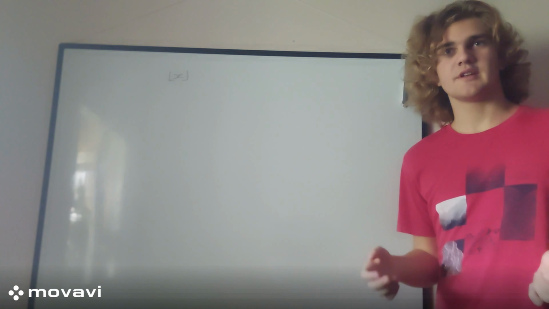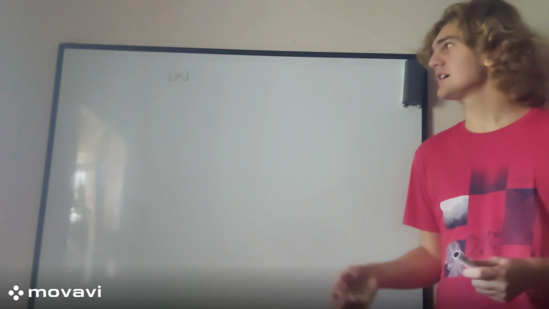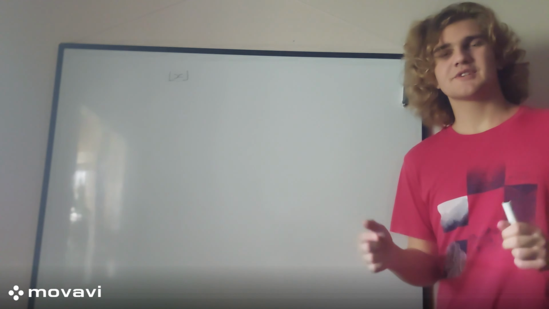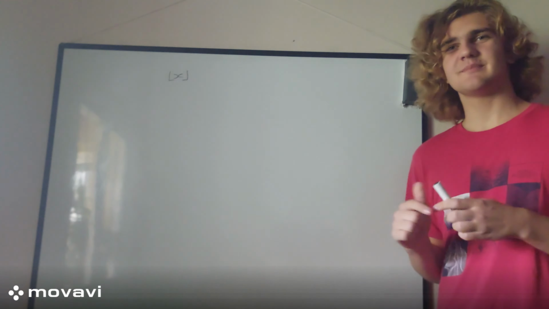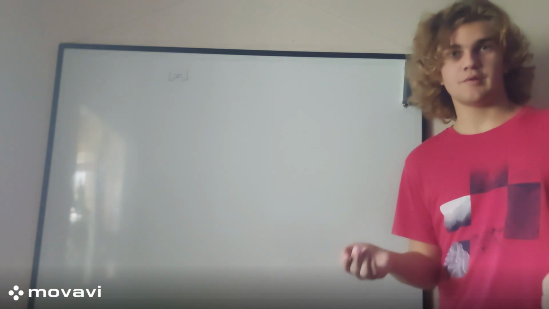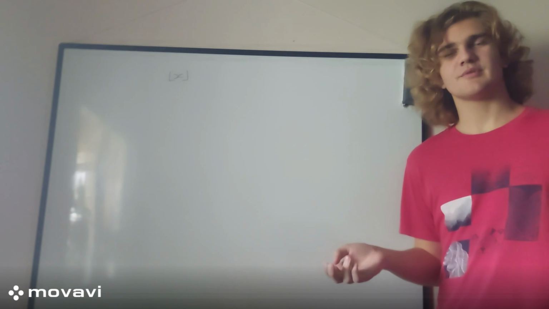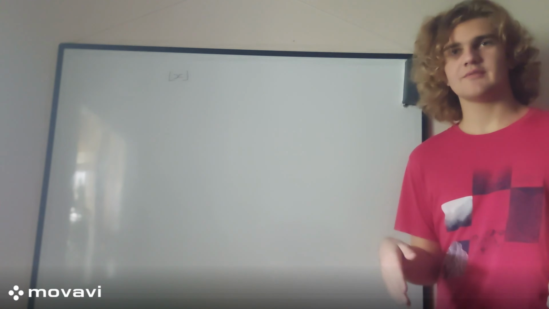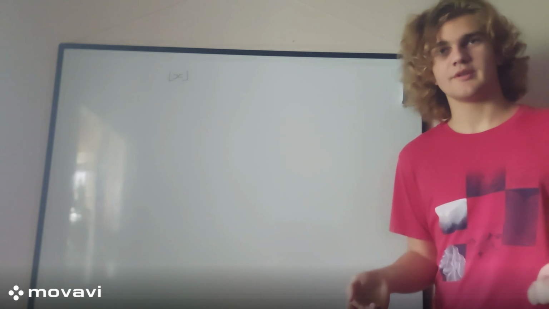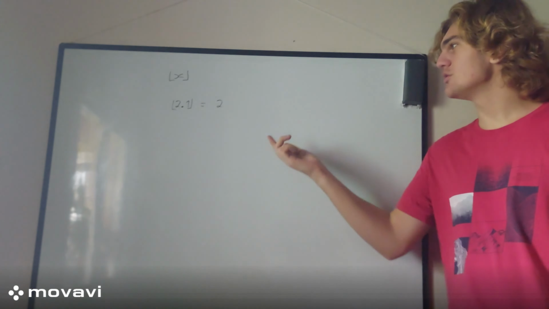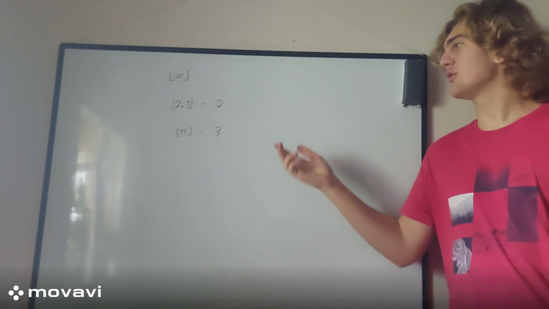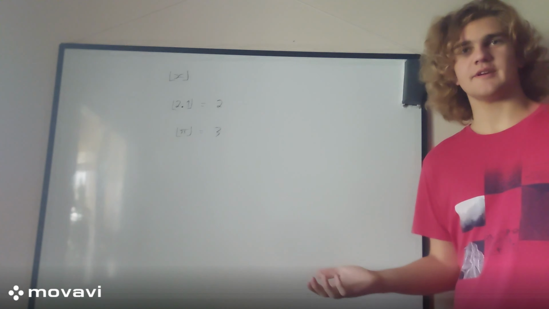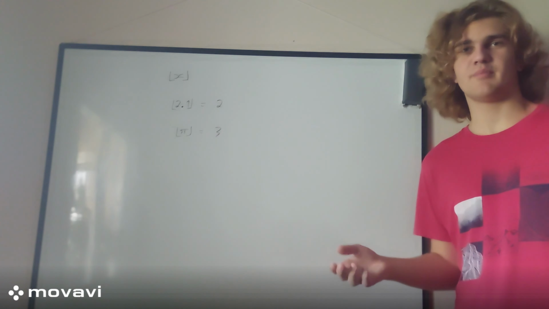The first function in my friend's method that I want to discuss is this symbol here, which kind of looks like square brackets but with the top part missing. So what does this mean? Well, we call this the floor function, and it's actually quite simple to understand. All it does is round down any number to the nearest whole number. For example, if I had 2.1, it would round down to 2. If I took the floor of pi, it would round down to 3, because pi is approximately 3.14.